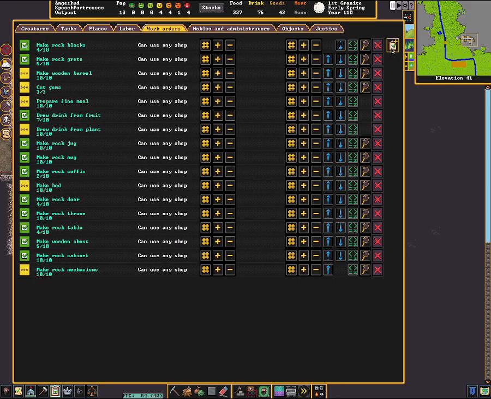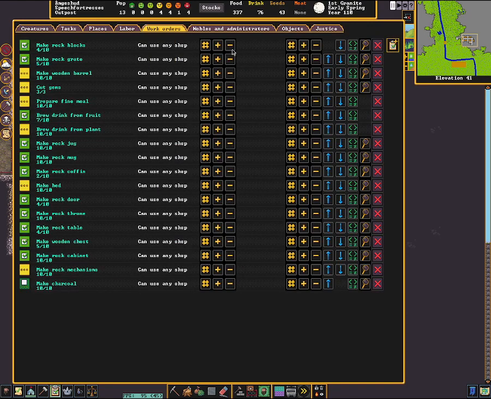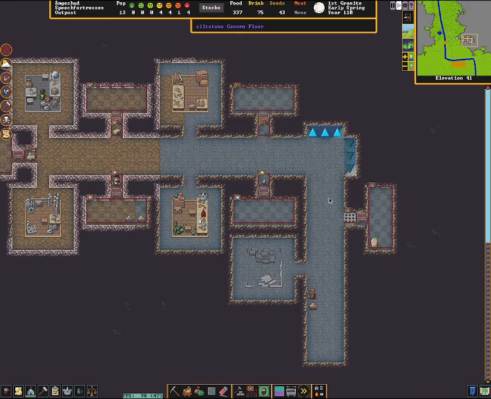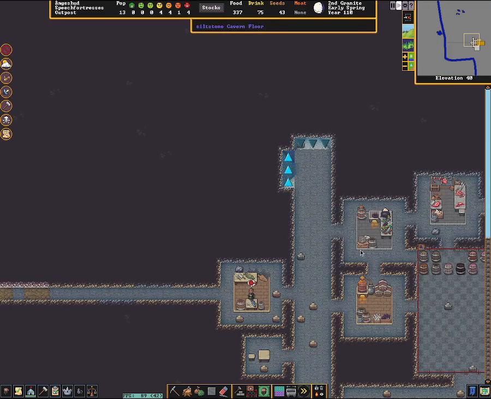Alright, and then for wood burning, this is what I like to do. So, charcoal. Make some charcoal. Make 10 charcoal, that's fine. But it's only if the refined charcoal gets less than 10. So if I don't have very much of it, I'm going to make some. And then I'm also going to make sure that I have lots of logs. If I don't have lots of wood, I don't want to burn away all my wood. And if I have some coal, I don't want to be using wood for it. Either way, it's only if I'm low on fuel and I have the logs to burn, then I'm going to go ahead and make some.